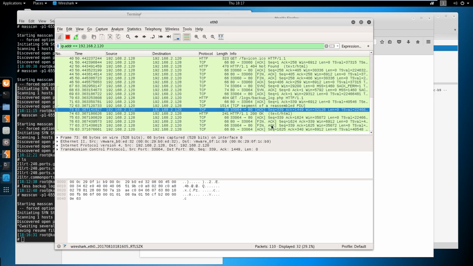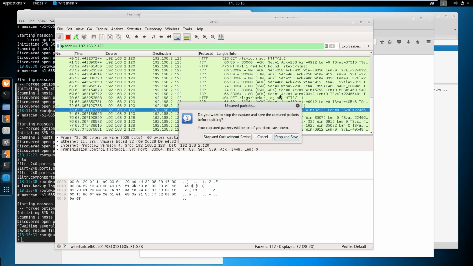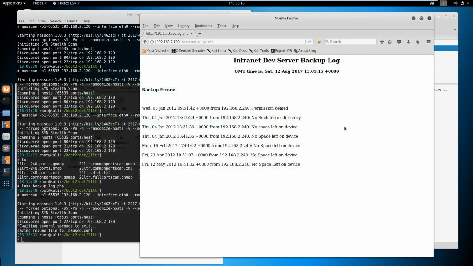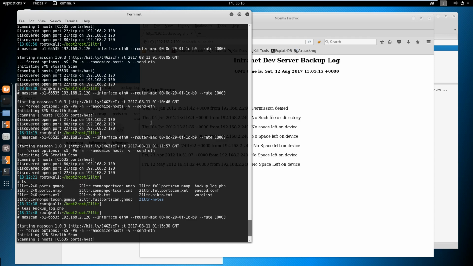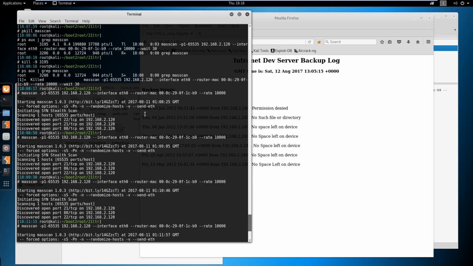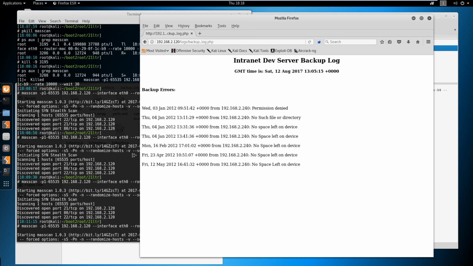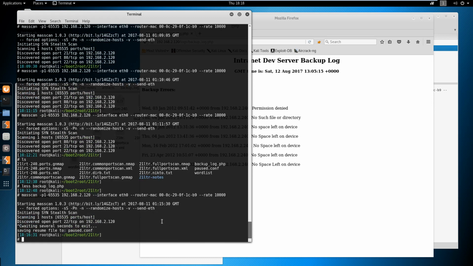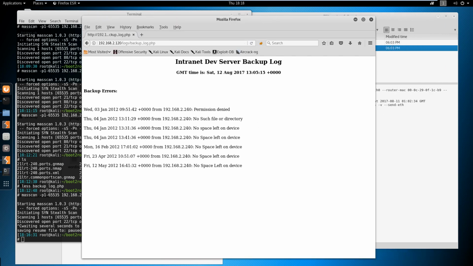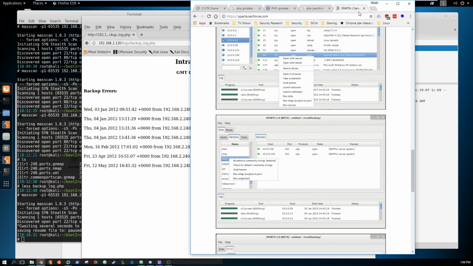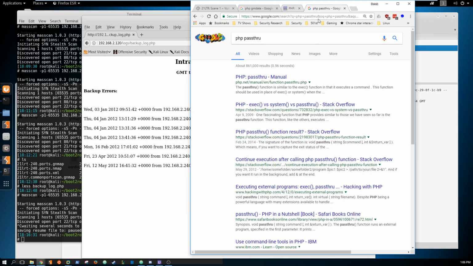Okay, what are we going to have to do? We're going to have to continuously try and connect to that port. What was it? 10,001. And as soon as we do connect, we need to input PHP code into it and print out something saying, yo, I did it. So a couple things first. Let's get the syntax for passthru.